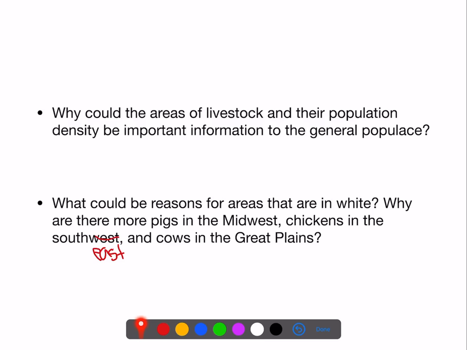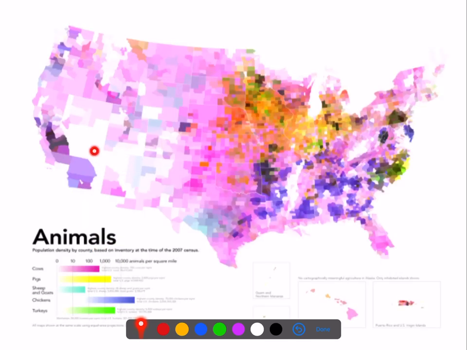So, if we think about this, these areas that are in white, we see some of these in Arizona and Nevada. Well, if we think about Nevada and Arizona, it's very heavily desert landscape. And cows oftentimes need grasslands in order to feed so that they can just go from bush to bush, essentially, grass to grass, and graze and get their nutrients, get their food. If you're in the middle of a desert, there's a bit less that you can actually eat if you're a cow, so that's more likely the reason why these are in white.